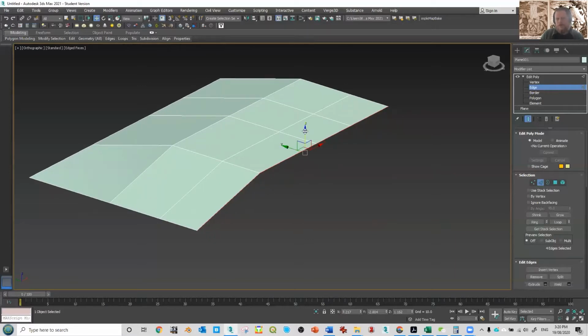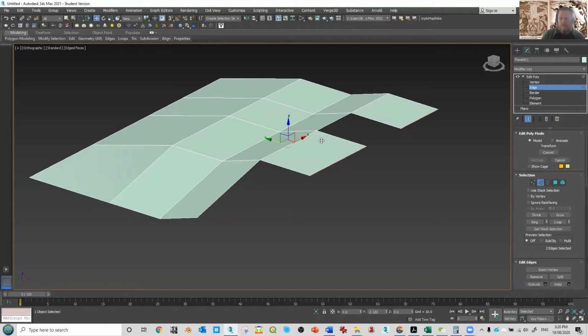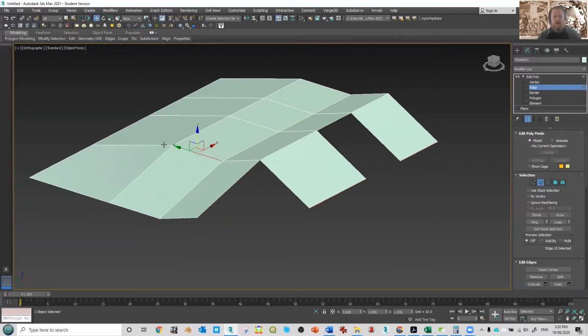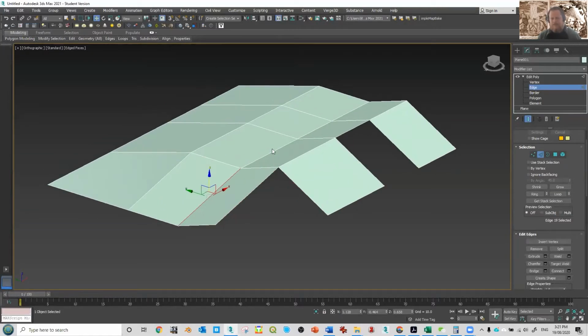Okay, so we can then move these around. You can grab just, it doesn't have to be the whole run there. You grab a couple, drag them out, and we could do, what else could we do? And now there's a bunch of things in here, looping, and I'm not sure how clear that is on the shared screen, but if you click on loop, it'll run the selection straight through. So it finds edges that it's running parallel to. So loop is pretty handy.